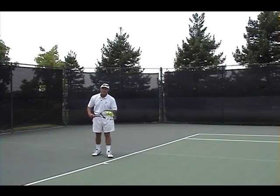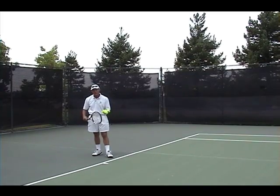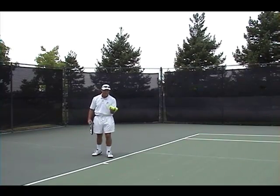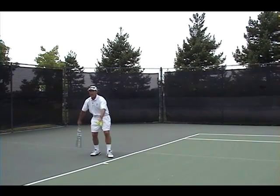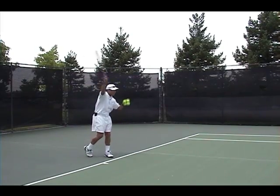I can hold four tennis balls at the same time. Most people can only hold three. That's fine. Even if you can only hold two at a time and really be able to control your toss, you can still get the benefit of this drill. What you're going to do is take all the balls in your hand, and one at a time you're going to toss, you're going to finish slowly, and you're not going to break the motion.